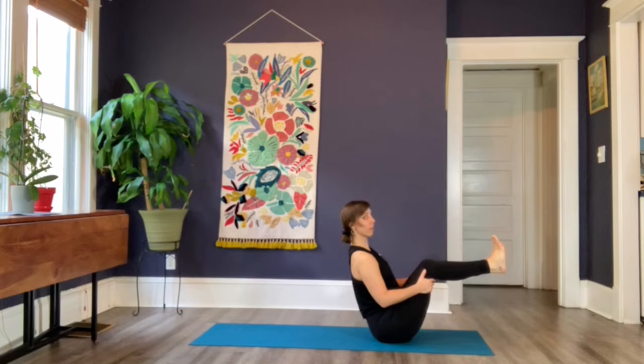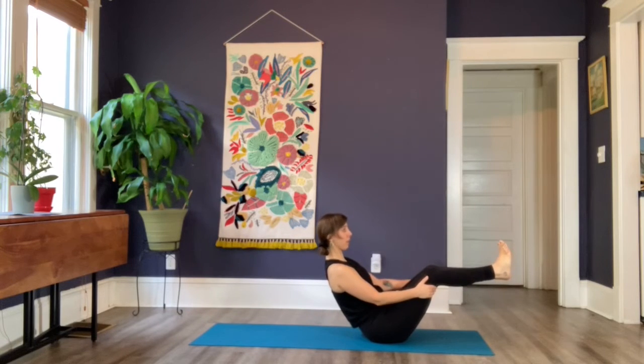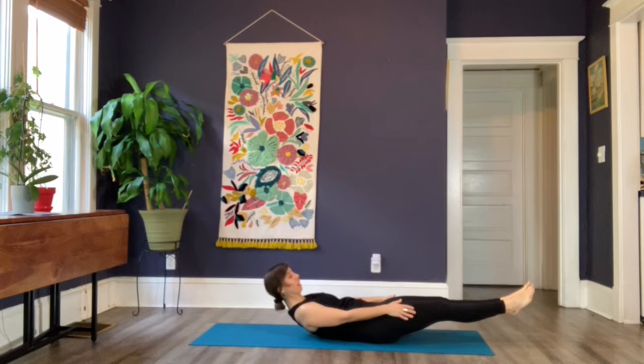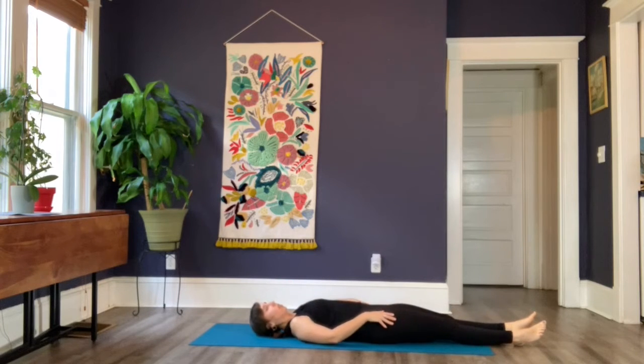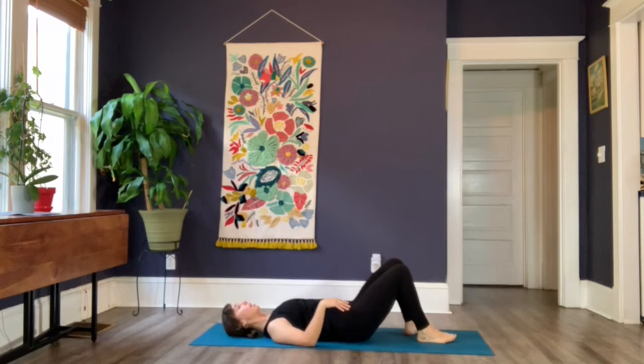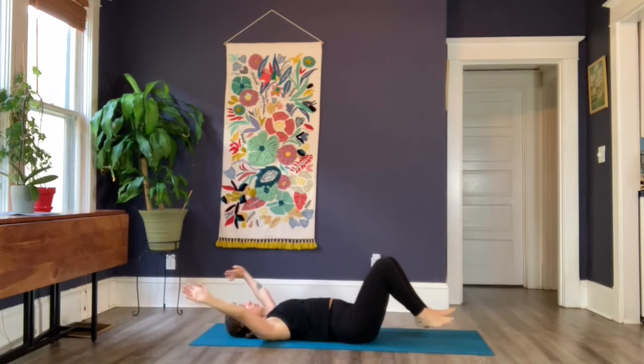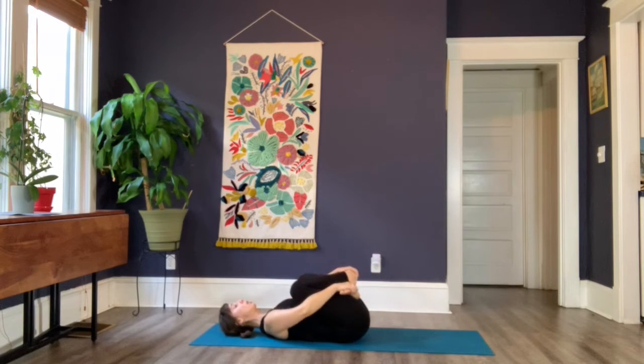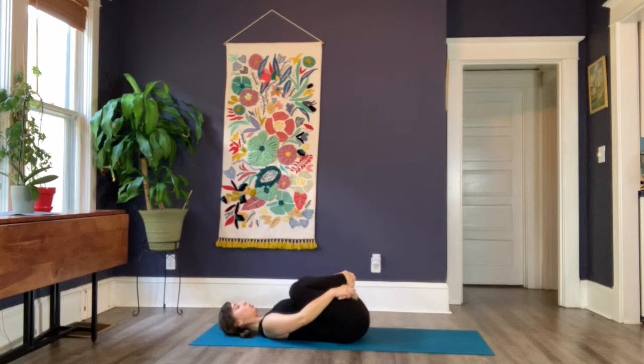Stay connected to your breath, and with your next exhale lower a quarter of the way down, then another quarter to about halfway, then another quarter, and then all the way down. With an in-breath take a full body stretch, and with your exhale hug your knees into your chest and your belly. Cross your right ankle over your left and hold your shins as you cross the ankles, pulling the thighs into the belly. Or you can reach your hands for the tops of your feet and pull them towards your glutes — using this shape to push any excess air out of the belly as well as release any tension that's congregated in the lower back.